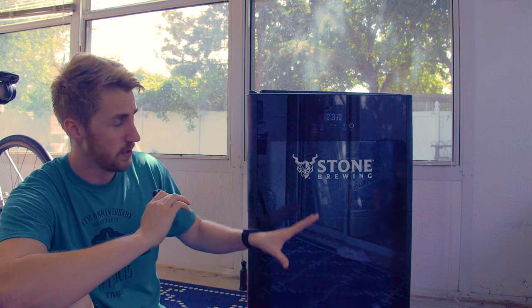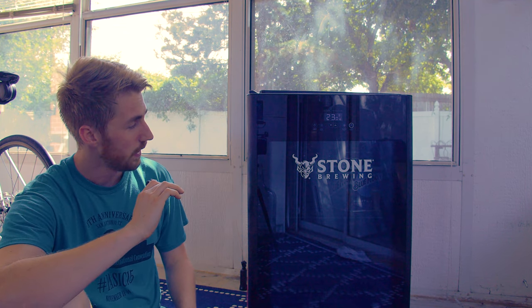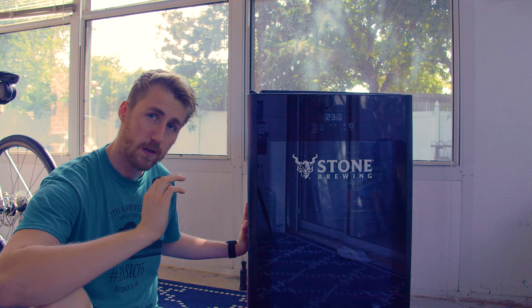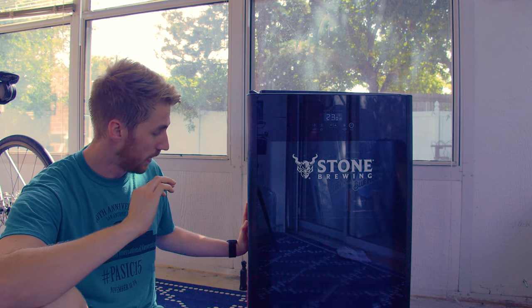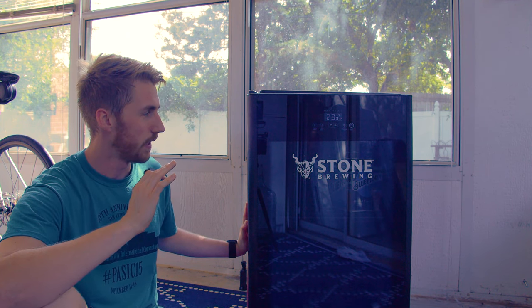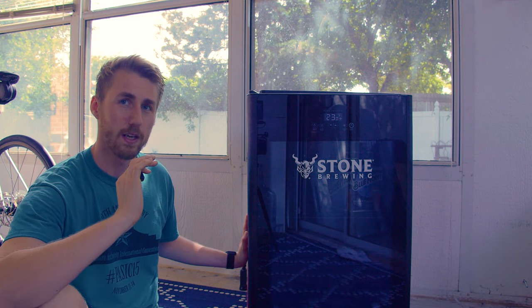So my total review of this thing: pretty expensive. It works well. I mean, utility-wise, it works well. It does its job. It makes things cold. It's got storage space. It's got adjustable storage space if you're wanting to move shelves around. If you're in the market for it, if you want some cool design stuff, it's great. But if you're just looking for something to make something cold, I think you can probably save some money elsewhere.